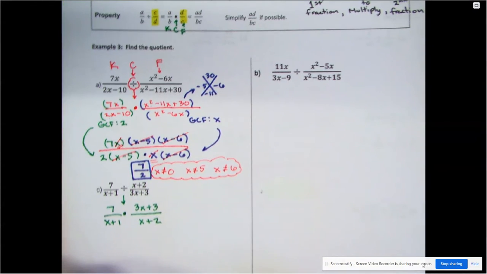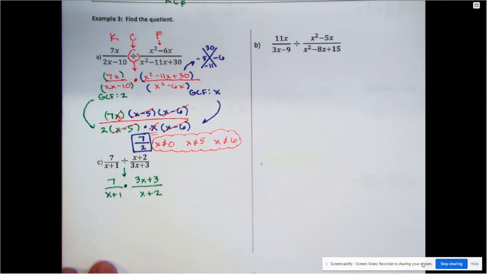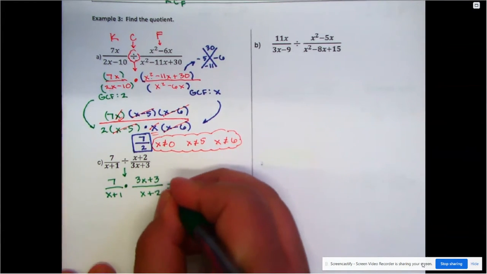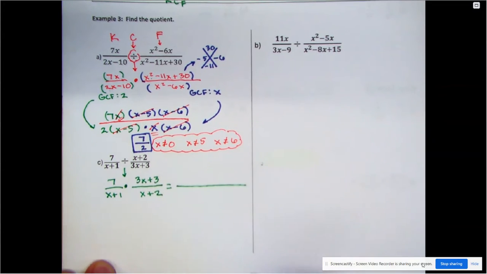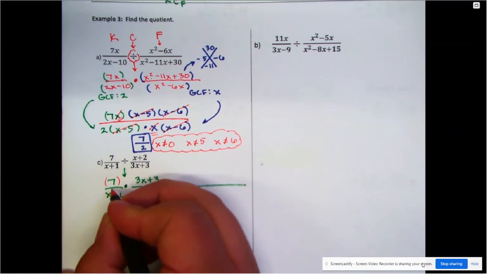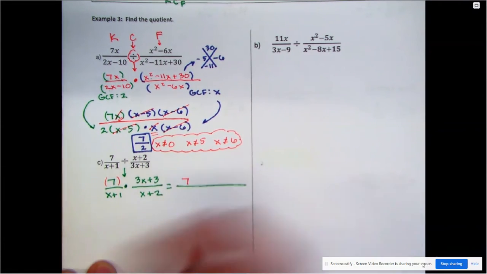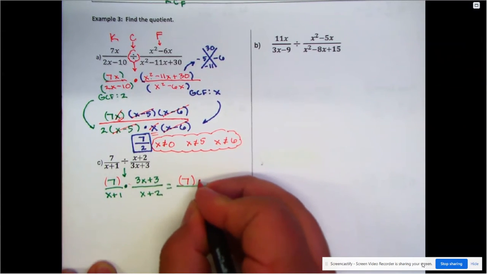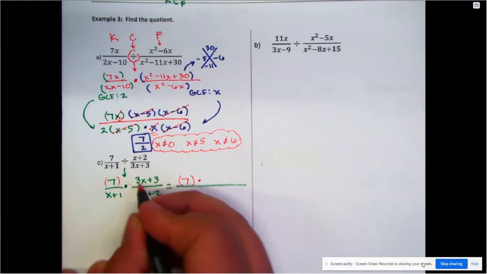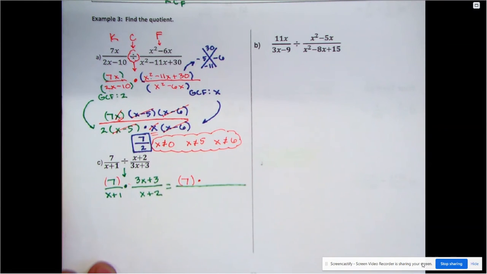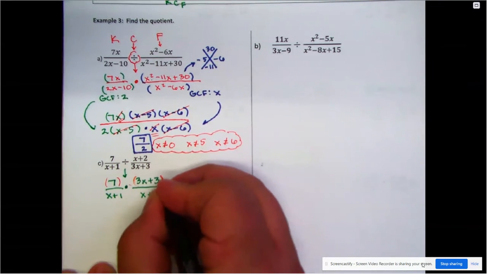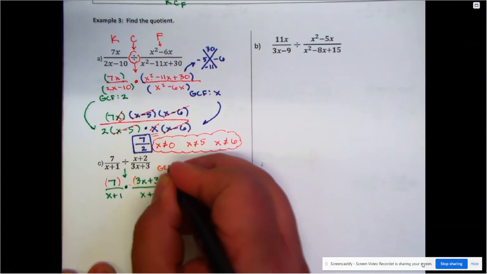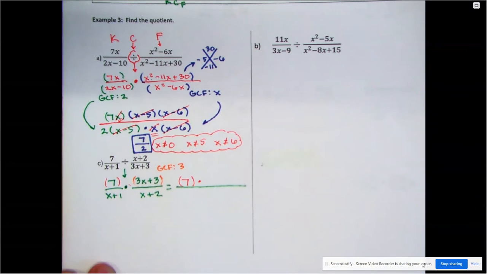And now it's time to ask ourselves, okay, well, is there something that can be factored out? So I'm going to create a single fraction. This one's a little smaller, so I'm just going to put it here. There's my single fraction. First question, can anything be done with the 7? No. All right, I'm just going to write it down. Then the next one, it's right next to it. I'm going to put a dot for now. When I look at this one right here, the 3x plus the 3, well, there is something that I can do there. I mean, they both say a 3. Well, then this has a GCF. Don't forget, GCF is always available. It's part of factoring. And a 3 does come out of this one.